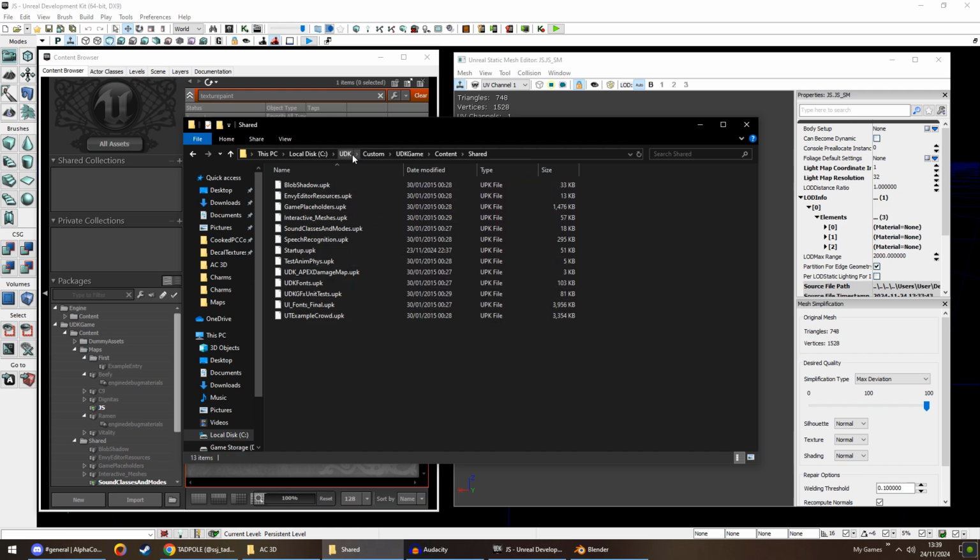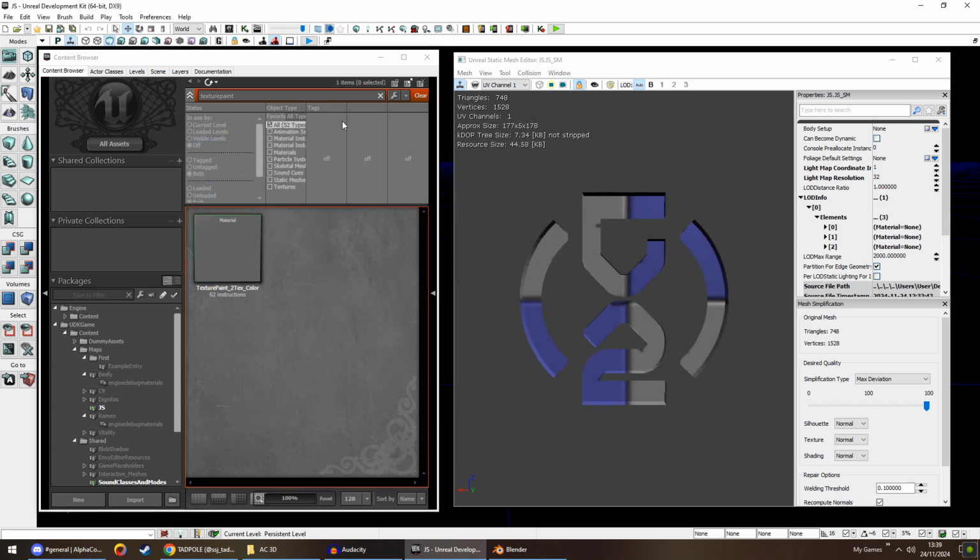Okay, here. So UDK custom, UDK games, or UDK game content shared. And then here is startup UDK. This is where if we do have it in the map making server, this is where you would put it. If we don't, then you can follow along and take everything from this content folder. It'll be exactly the same.